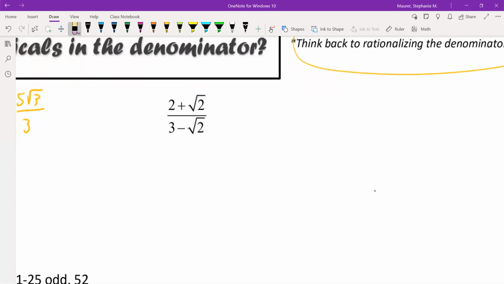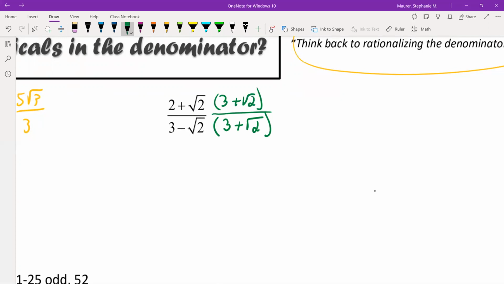So looking at this problem, again, keeping in mind the denominator is the only one that's giving us an issue, not the numerator. 2 plus square root of 2 is beautiful. That's fine. It's just that denominator because it has a square root. So if I multiply it by the conjugate, the plus version of the denominator, then I should get a beautiful, simple whole number. Now remember, whatever you do to the bottom, you do have to do to the top. Keep it fair, guys, okay?